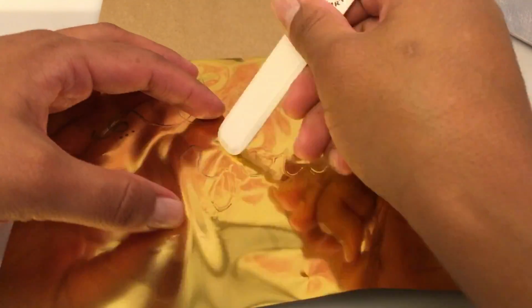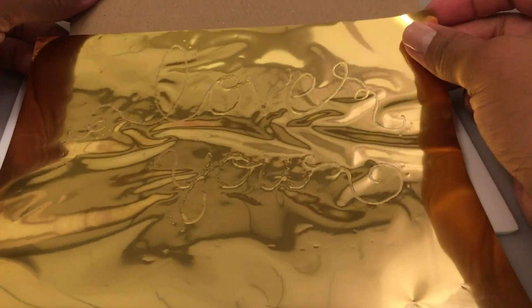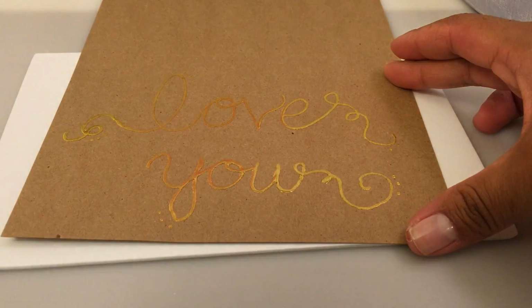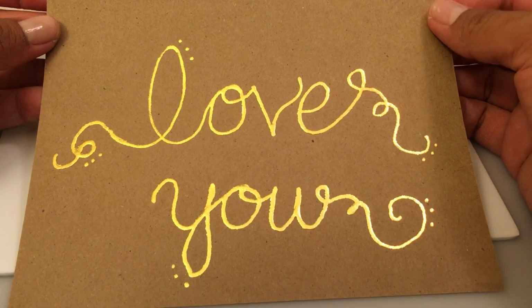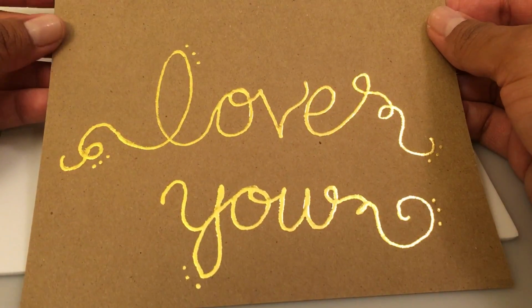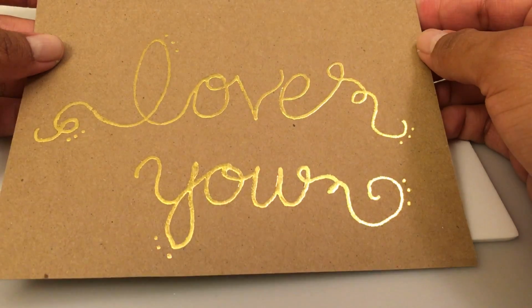And you really, really want to make sure that you let that glue dry, because if you don't, it is not going to come out the way that you want, and also probably the glue will smear as you are burnishing if it is not fully dry. So get ready for this because it is just beautiful. As you peel away, the foil stays and you are left with the most beautiful personalized embellishment on your card. Isn't that fantastic? And they come in so many different colors. It's just the neatest little method and the neatest little product that you can use to make something ordinary extraordinary.